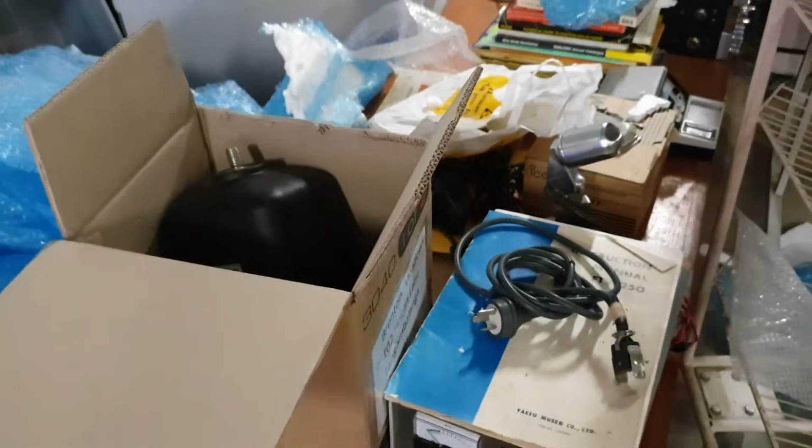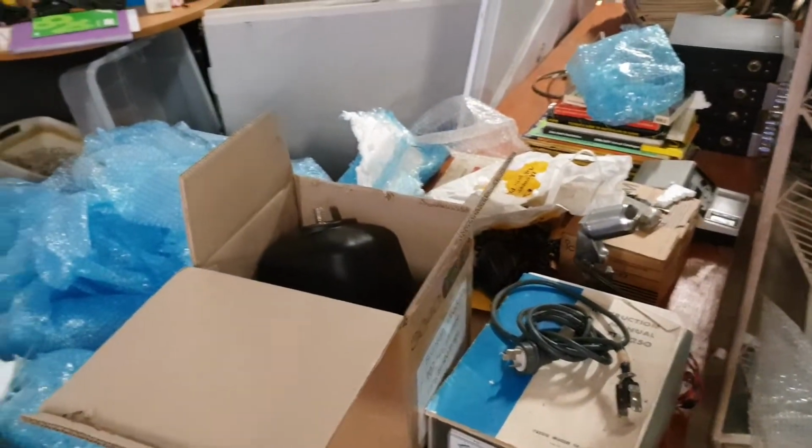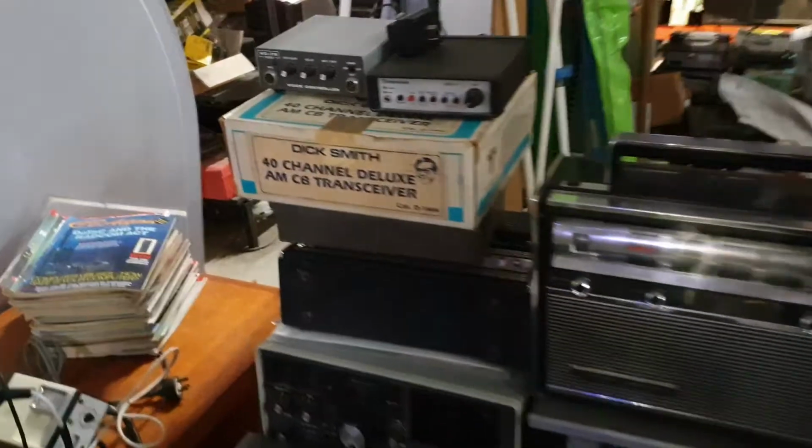And there's my new Codan antenna from Ivan. I just sold one to Andy, and I realised I need one, so I went and bought another one. Under all the rubbish, we've got transverters and up-converters, and anyway. But let's get to the mics. Let's get a rough look at where we've got to.